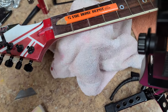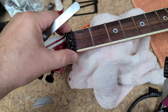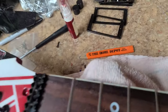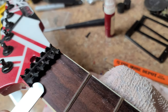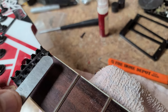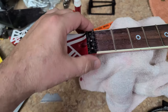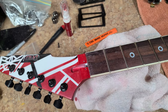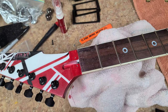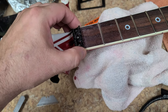So what I've done is put my nut into location, put my shim over here at the nut, and measured on both sides to see where I'm at and if I'm even. So that should give me my action height at the first fret. It can be adjustable. I mean, it can go up a little bit more if the owner wants it to, but right now I have it set hopefully for 19,000.